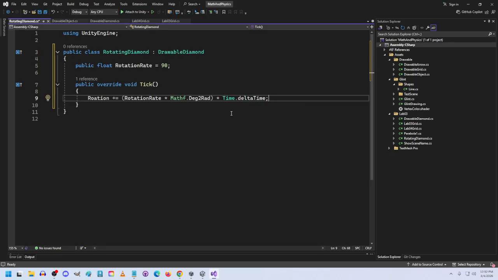We didn't have to pass delta time. I know Unreal passes delta, that's the reason they do it. With Unity, we don't have to because they put that into the Time structure. Actually, I'll just put it all in one parentheses. So we need to convert it from degrees to radians and then multiply by Time.deltaTime. And basically we're using the object as created. And off we go. So we'll save that.